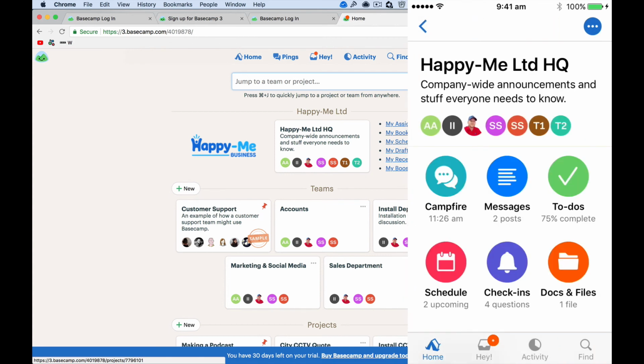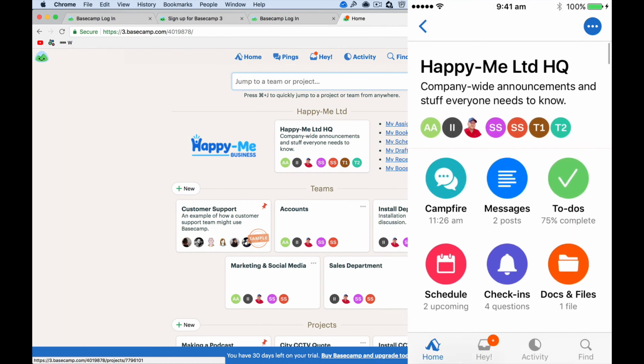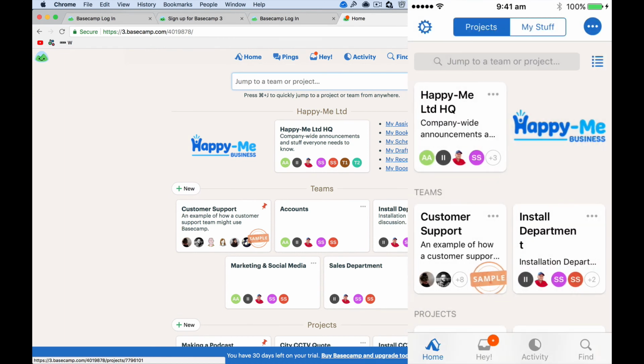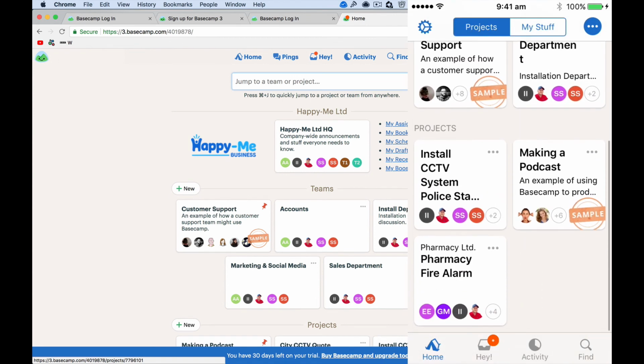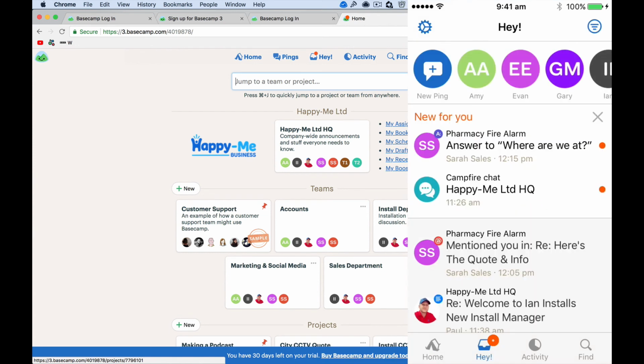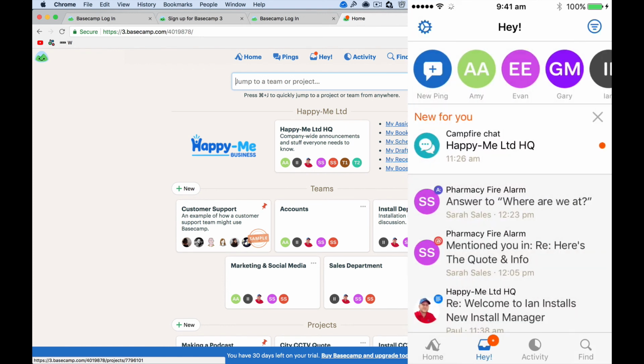I'm one of the guys out in the field, but I can see everything on my iPhone 6. Yes, it's an old phone. I never use my phone, to be honest. I can see install department stuff because I'm allowed in. I can see projects that I'm tagged to. So what we were talking about, and here, I can see my notifications. Quick catch up, I didn't really read that.